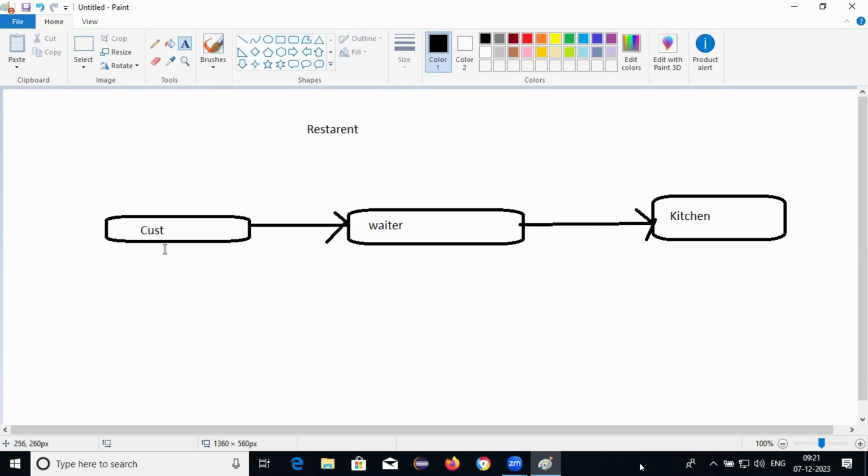See, you guys observe: the customer goes to the restaurant, he will provide the order to the waiter. The waiter informs that order to the kitchen. The order is ready. Then the waiter gets the order.